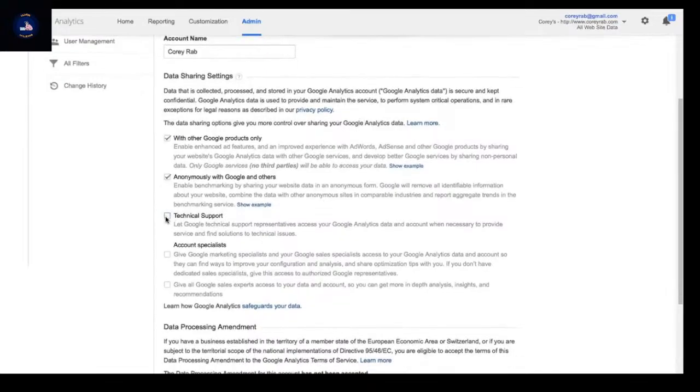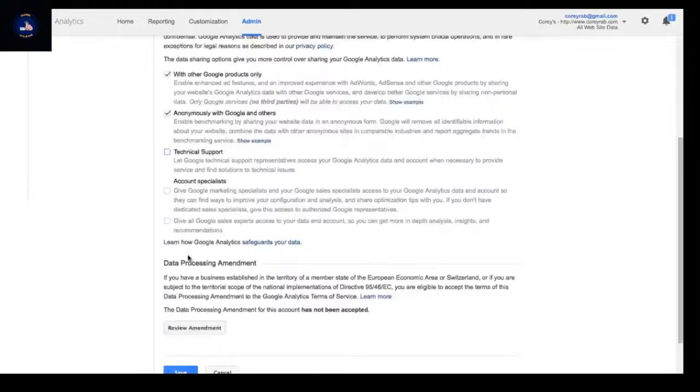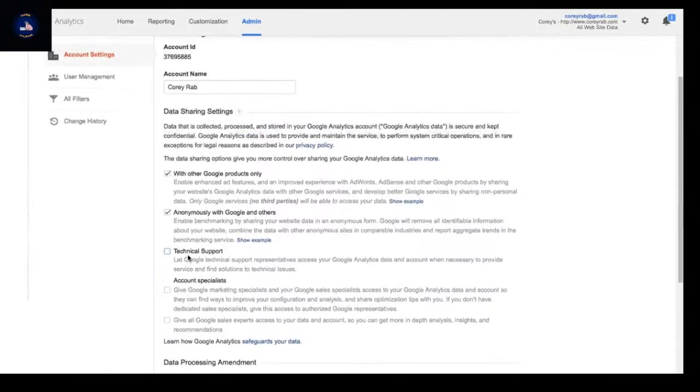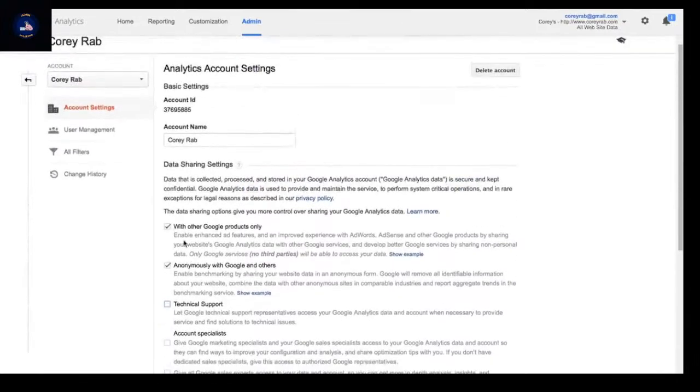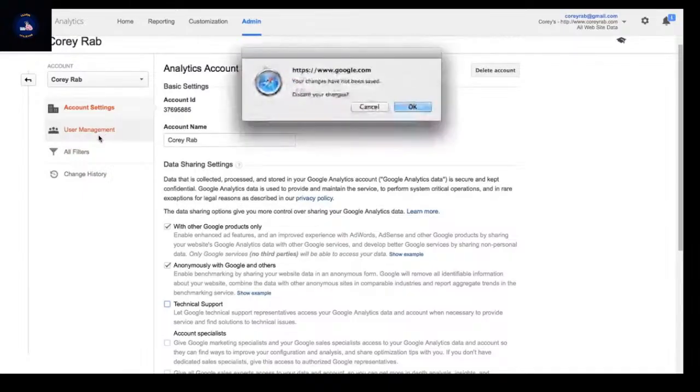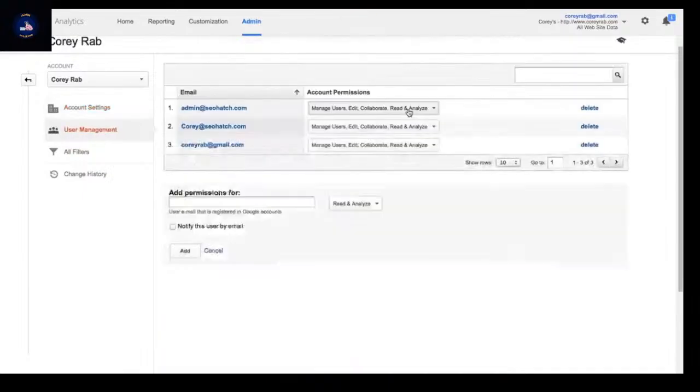That's helpful if you're talking to a support person and maybe they can't, and if you enable this, they can go in and dive in to your exact account and see what's going on hands-on. And then you can give access to account specialists, and then just some other legal things you have to opt into. And then I'm going to discard my changes for right now.